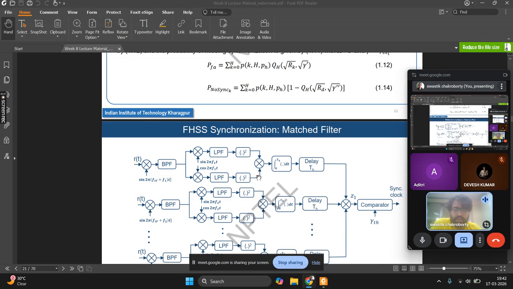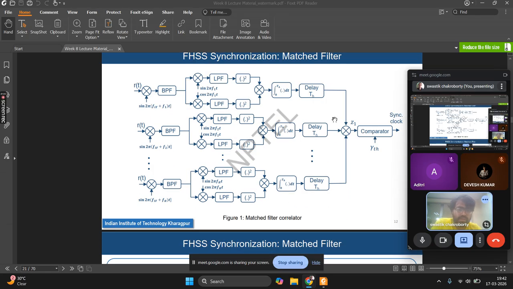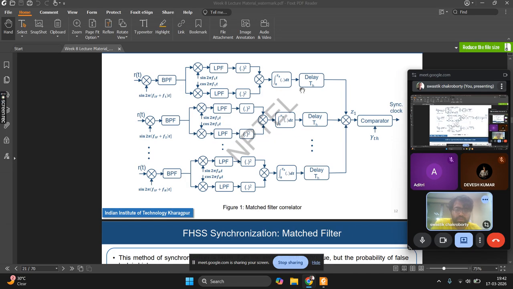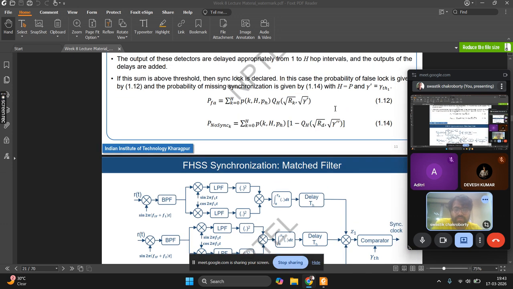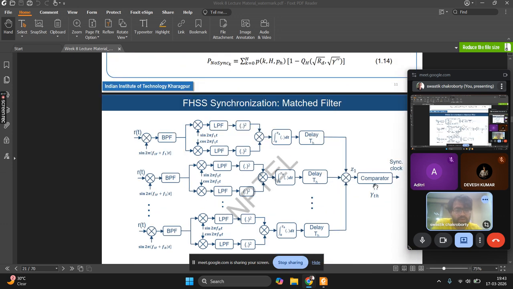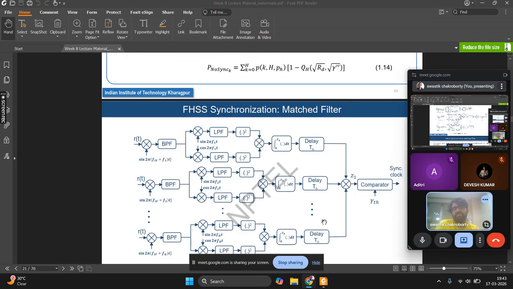So you basically split this incoming signal into I and Q, then filter them, then accumulate them and sum them. Basically you are doing a correlation. You correlate this one, and you correlate this one, and finally you will get the particular response from whichever is the matched filter. The others will not be matched, so you will get a different kind of response from there. That is the principle.